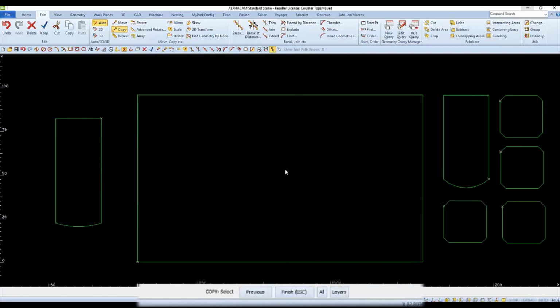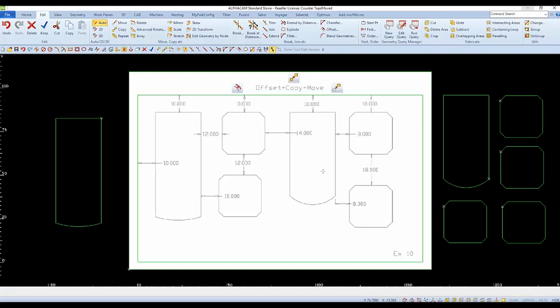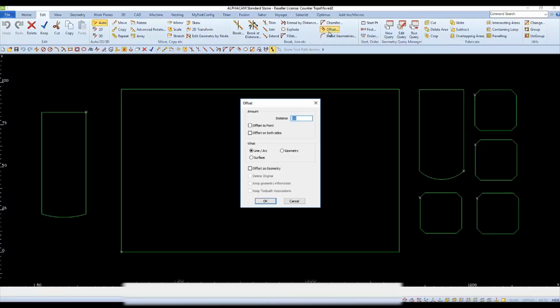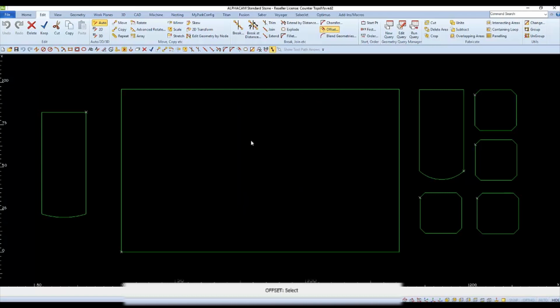And now that we have all the parts needed, we can start laying them out on the rectangle as shown in our drawing. I'll start by moving the first countertop into the top left corner of my rectangle. I'll have to offset the 2 lines 10 inches in and 10 inches in. Choose Offset, change the distance to 10, and then click OK. Select the line to offset in the side. Select the line to offset in the side. And now we have an intersection to move our countertop into place.